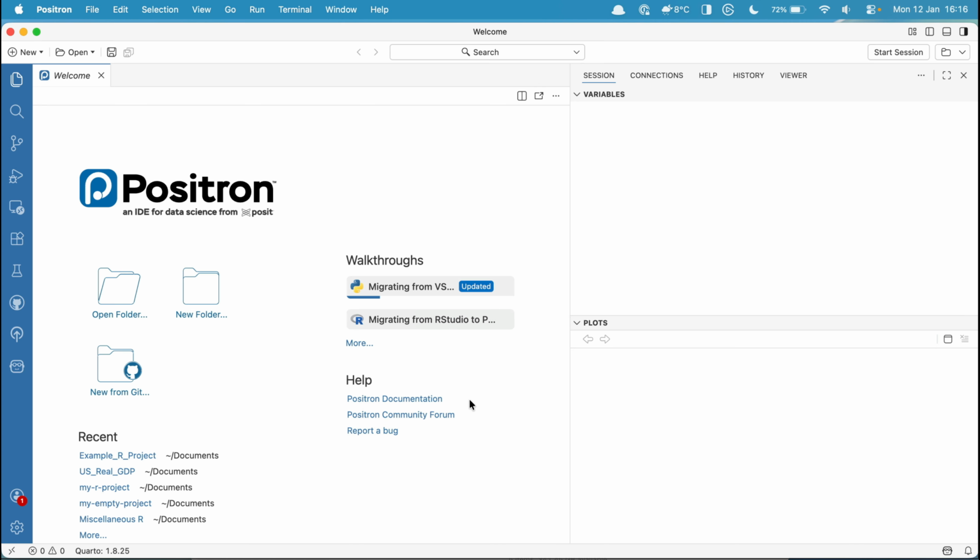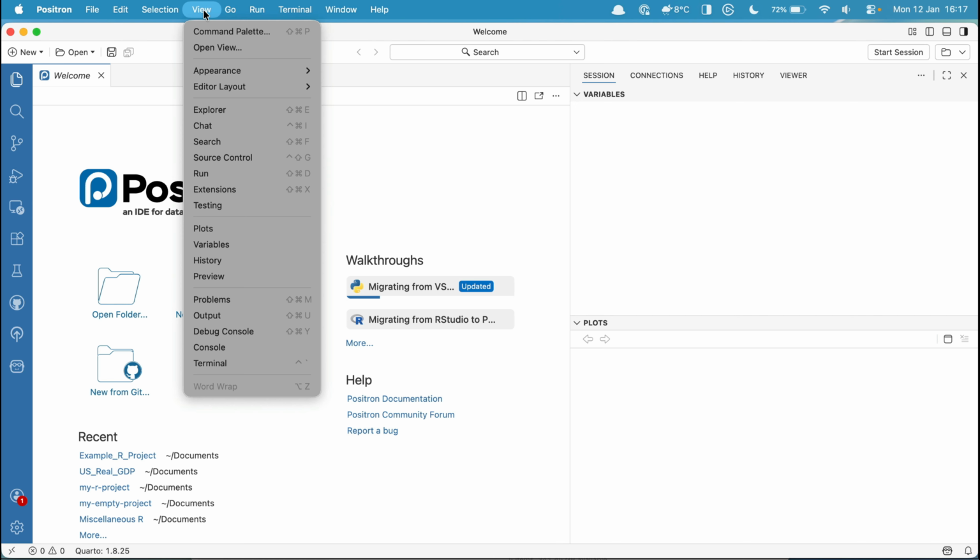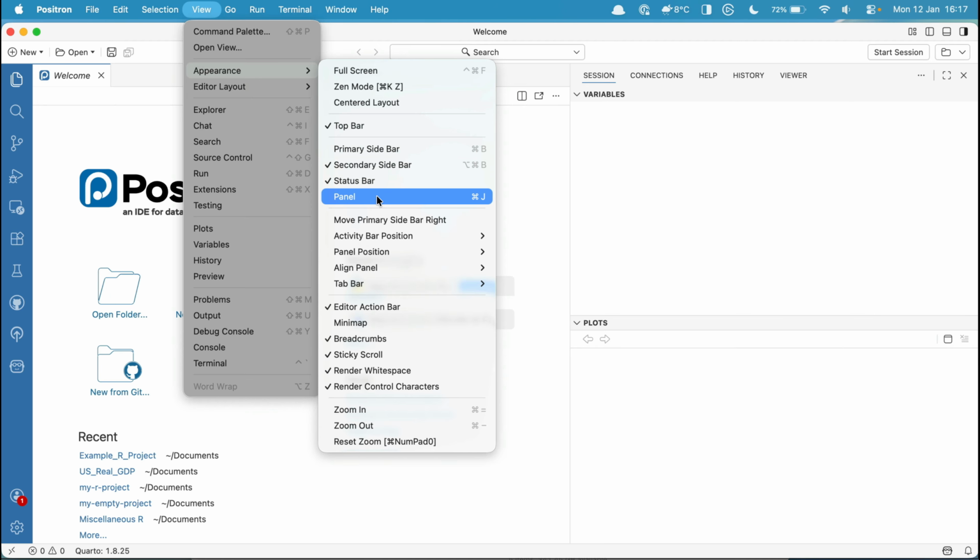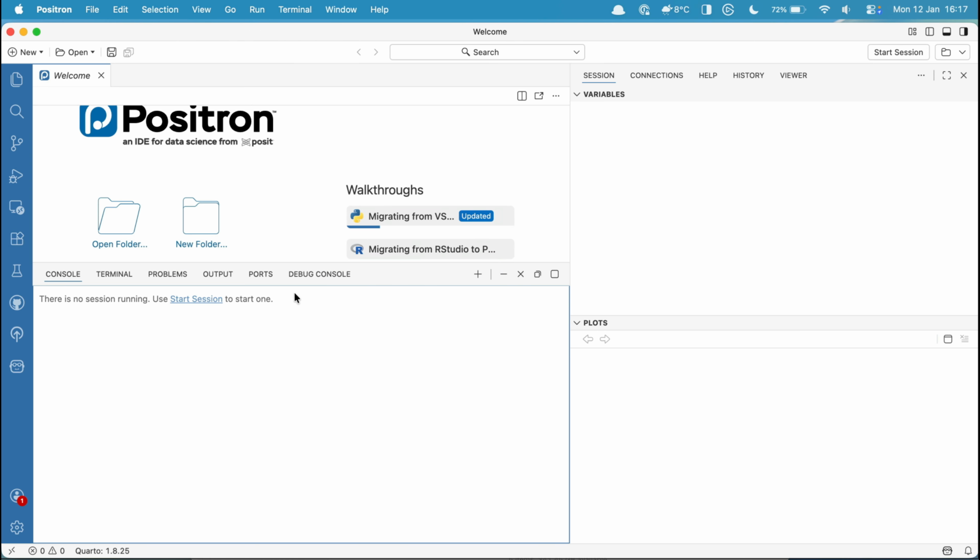Now, the console is not visible at the moment. It will be visible. The console, of course, is where your output appears, the text output. You can actually bring that up if you just go to the View menu, go to Appearance, and click Panel, then here we have the console, or you can go to the terminal, and so on. Again, this is very similar to RStudio. Console is really the only one you need. As it says, there's no session running. In other words, we've not got any version of R running at the moment because we haven't started a project. This will appear automatically once you do set up a project, so I'll close that just for the time being.